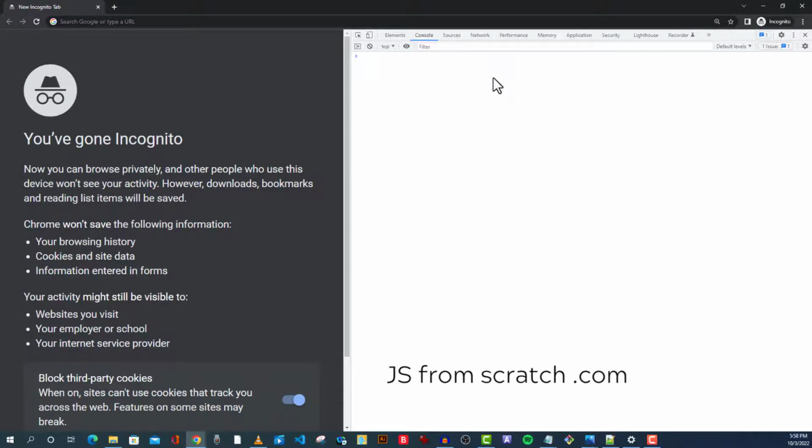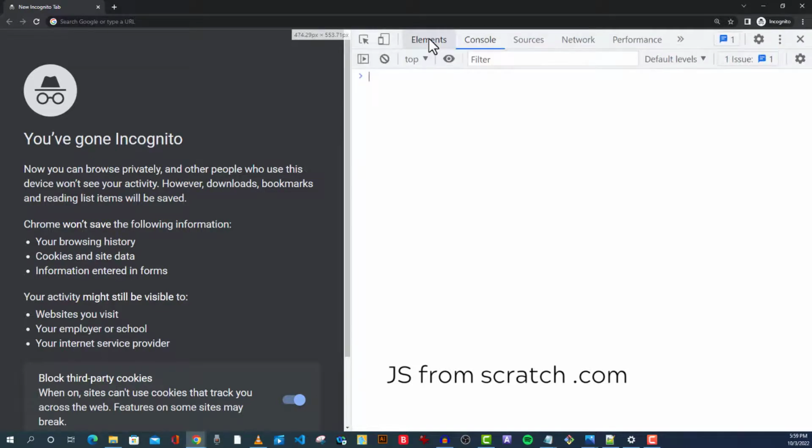Finally, before I finish this video, let me just mention that just like you can zoom into the web page using the keyboard shortcut of Ctrl+, you can do the same thing right here inside the developer tools. To demonstrate this, I'll first click onto the console tab to make sure that the developer tools are in focus, and now I can press the Control key and the plus sign to zoom into the console as much as needed.